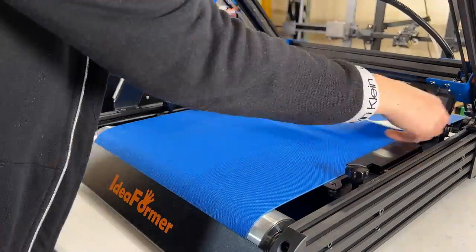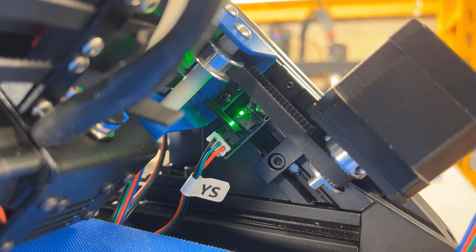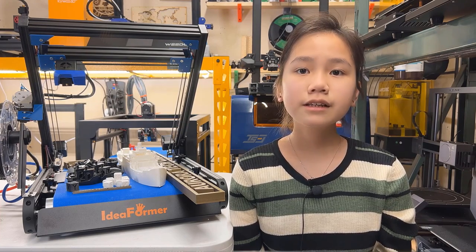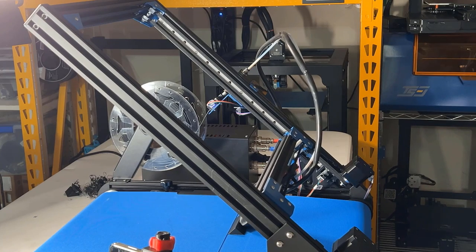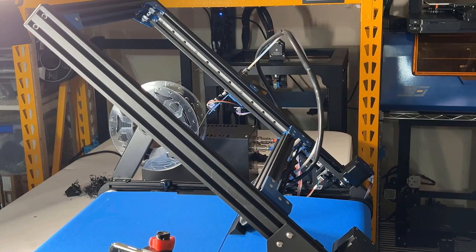For bed leveling, you need to turn the knob to raise or lower the bed and adjust the Y-axis limit switch by turning a screw at the back. So it's just similar to leveling a printer without an auto bed leveling sensor. The linear rails work great. I saw that some users upgraded the Creality CR30 to have linear rails, but this printer already came with that for a lower price, which is awesome.